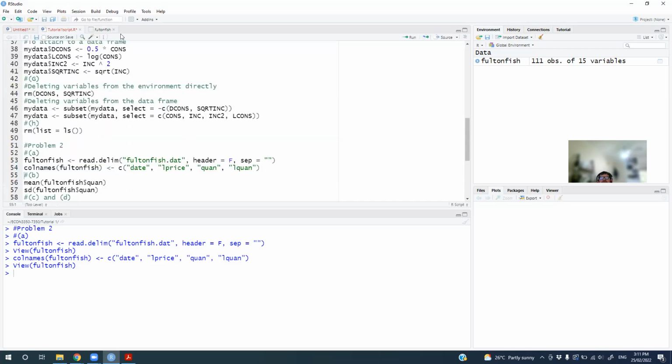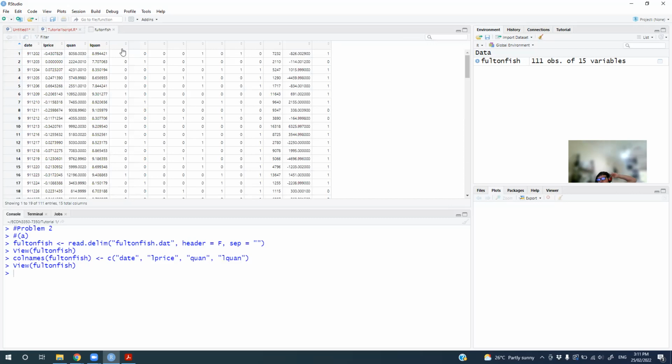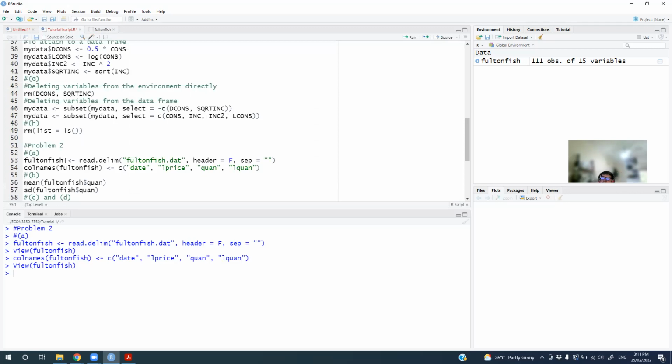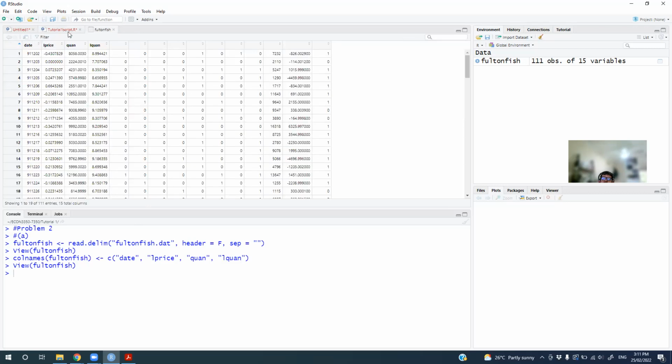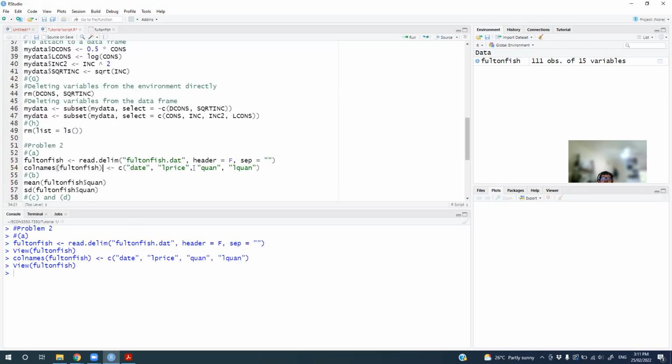So we don't want to lose V5, V6, V7, and all of that. So what we want to do is make sure that only the first 4 components of this data frame are modified. Everything else remains the same.